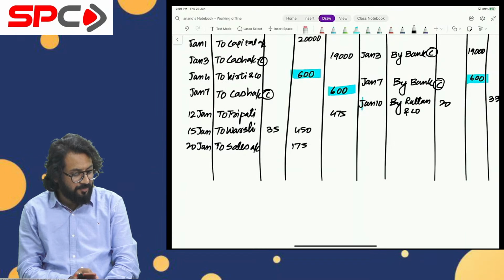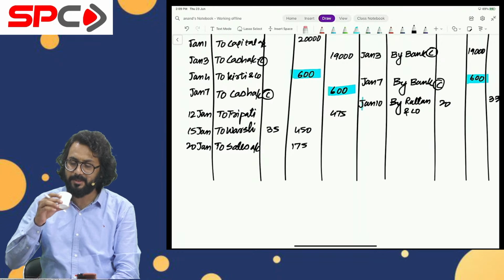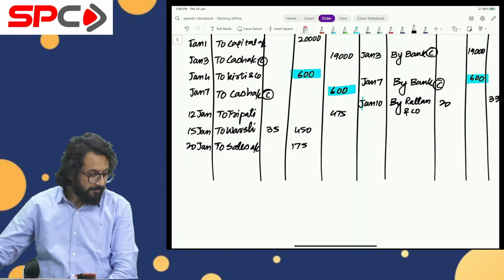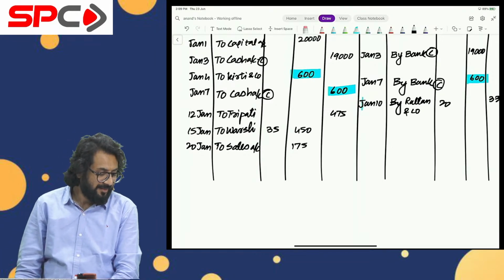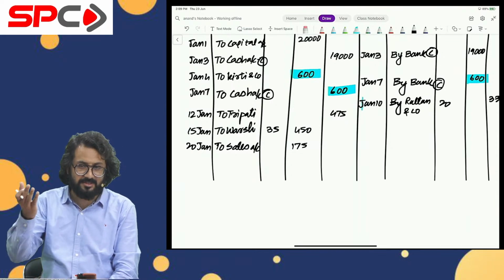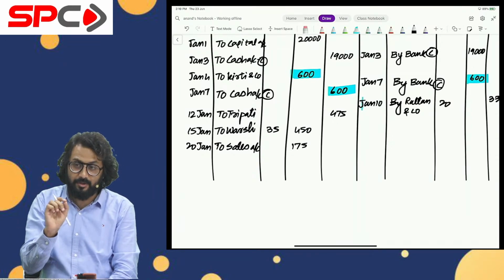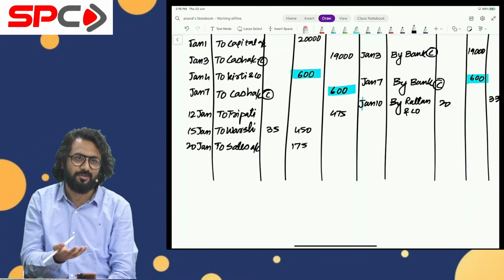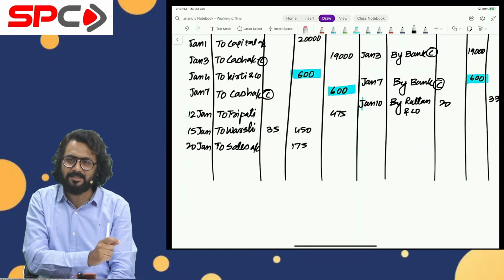He pays into his bank, including check received on 15th and 20th. I am expecting the answer. Be slow and steady and let me know. So you received a check on 15th and 20th. How much have you received by check? 1000. Okay, no, sorry, he pays into the bank, receives not, paid. So how much have you paid? 1000. Those who are having the query, I am again solving it. You don't have to compare how much I have received and how much I am depositing. I can deposit it from my personal cash also, or whatever is the cash I have collected, yes or no? So you don't get into that. Whatever they are asking you, you do that.